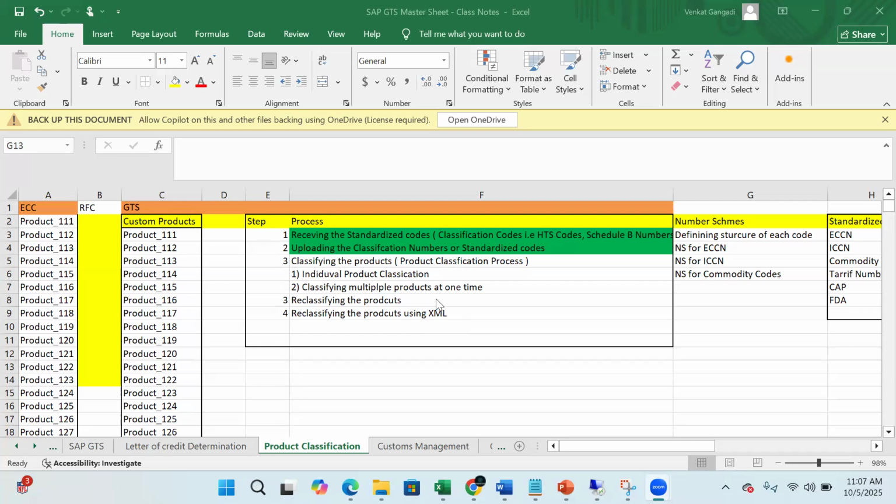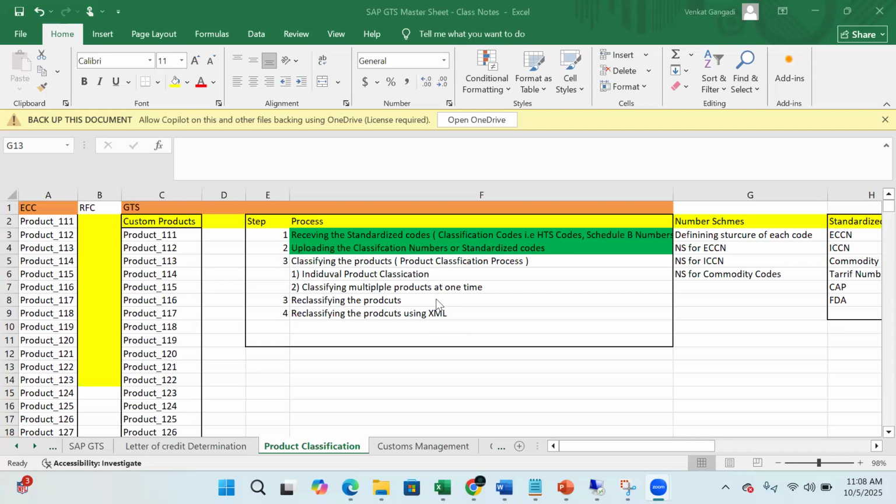So when you are doing an export or an import, with respect to license determination, documentation requirements, or duty or tariff, mainly from the compliance perspective, as I already explained, you have different requirements on a specific product. It could be license requirements, documentation requirements, or tariff or duty requirements.